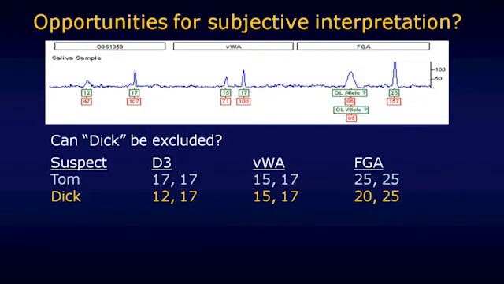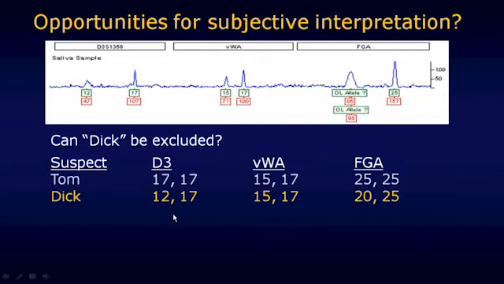So now that you've put Tom out of your head, I want you to think about another suspect. Let's talk about Dick. And let's see what we think about Dick as being a possible contributor to this evidence sample. Because I'll tell you this, sometimes when I use this slide for talks, I start with this slide. I start by talking about Dick and not by talking about Tom at all, and take the audience through just with Dick in their thoughts as we're considering the evidence sample. So let's look at Dick.